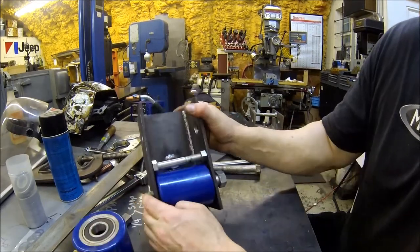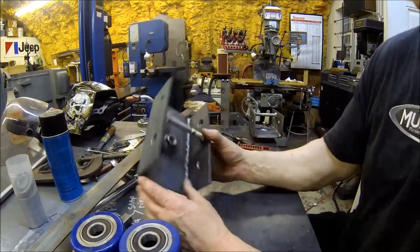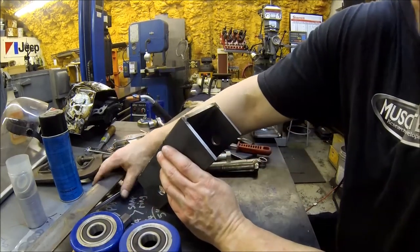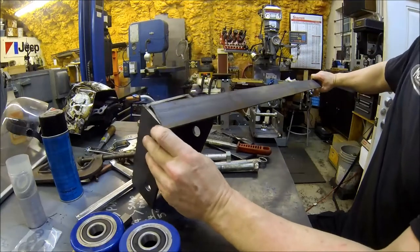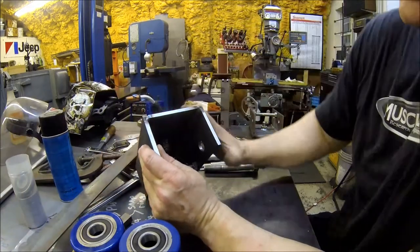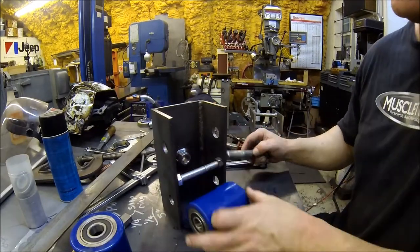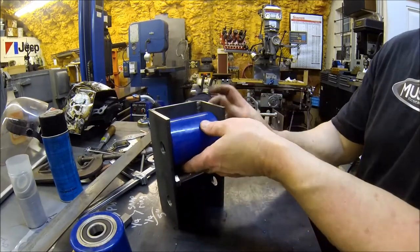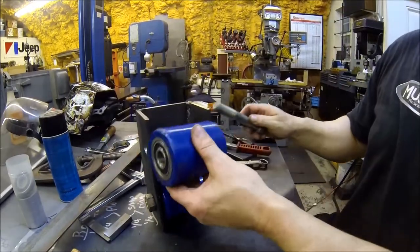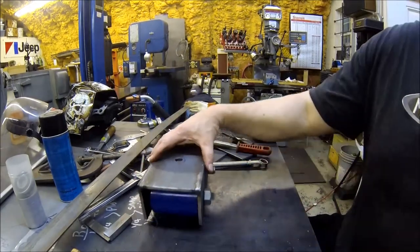I've got a spreader in here right now because it's still a little bit warm and she wants to shrink. But I'll give you a look at the inside, and there's the bolt. Lastly, I'm going to take this strap material and cut some and weld it right here for some added strength so it won't want to spread on you. And then you get some weight in it. But anyways, it's coming along pretty nicely. Nice compact rollers for heavy equipment, as you can see.